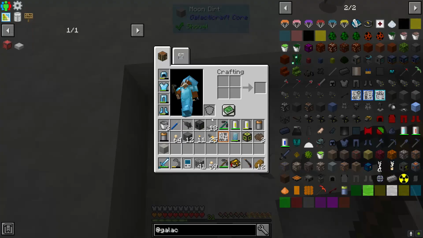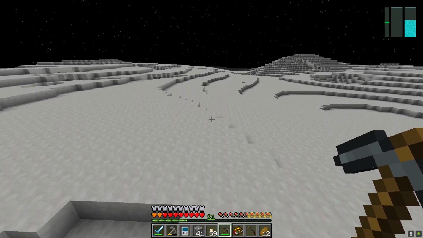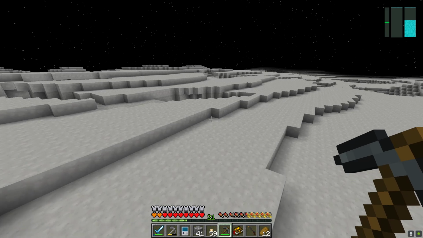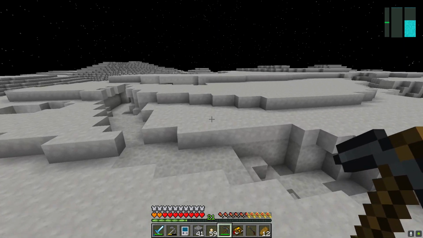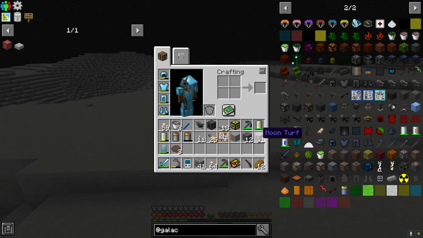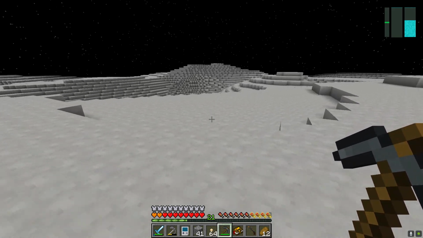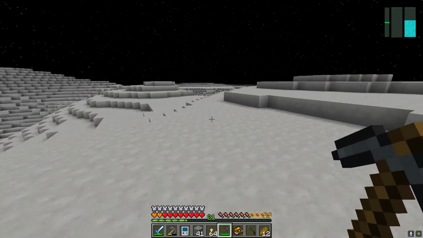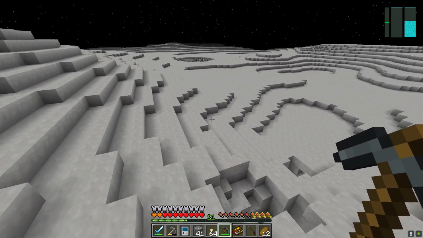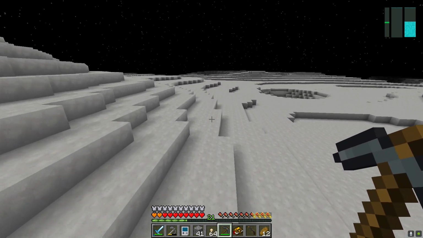So that one had 1 meteoric iron. And I want to say that fortune doesn't really work on these. I could be wrong, so don't quote me on that. I know Silk Touch does work on them, but I don't know about Fortune. I want to say that it doesn't, though. It seems like I've tried it in the past and it didn't work, but... And if you make a moon base and you spend very much time on the moon, you're going to have tons of meteoric iron. But if you're just here for a quick trip, it could take a little bit.